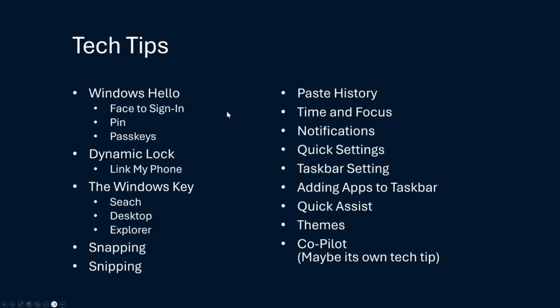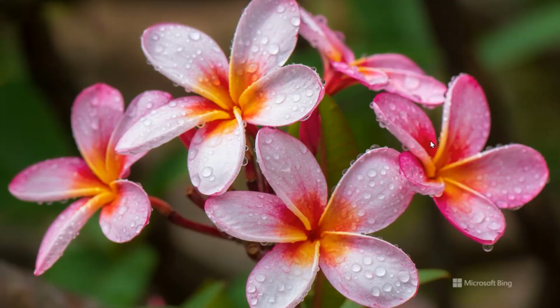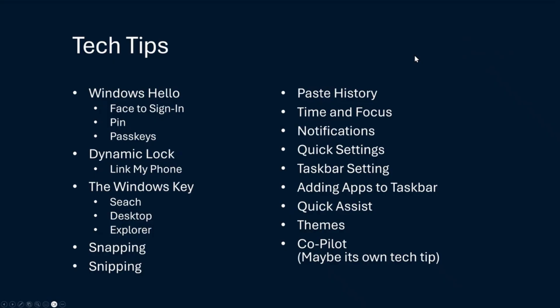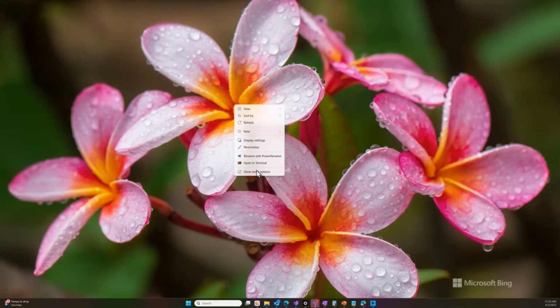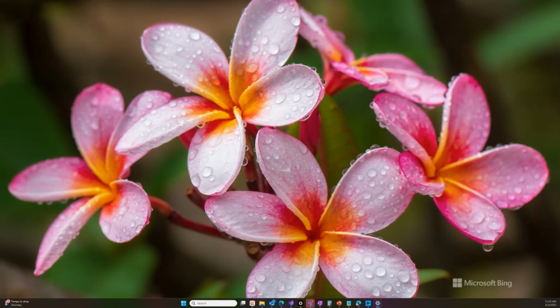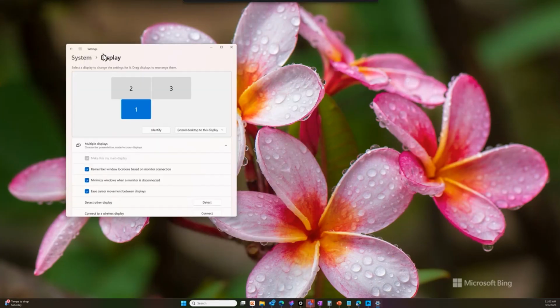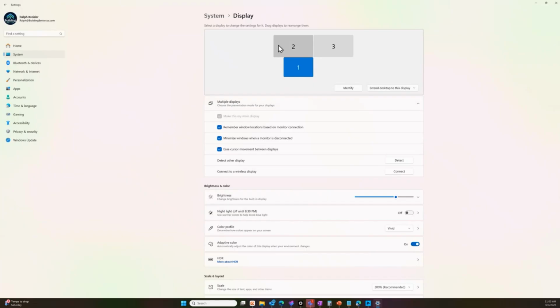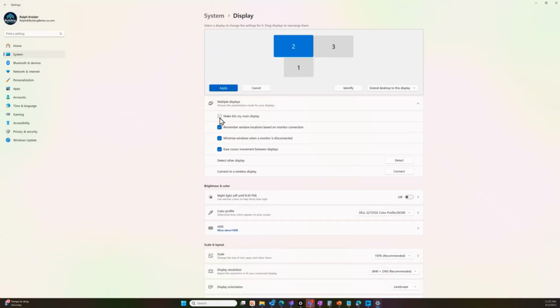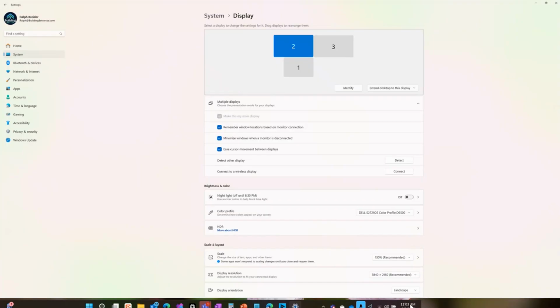First thing I'm going to teach you is a little quick tip. Windows D gets you right to your desktop. Everything goes away. It's really nice. You'll notice this nice clean desktop. Right click, you want to go to your display settings. This is one thing I do all the time, and I need to make a new main display for myself. So switching your display, now you'll notice I have my system tray here on the right-hand side. That really makes it nice.